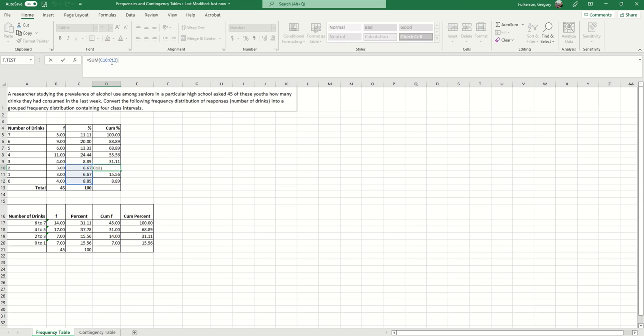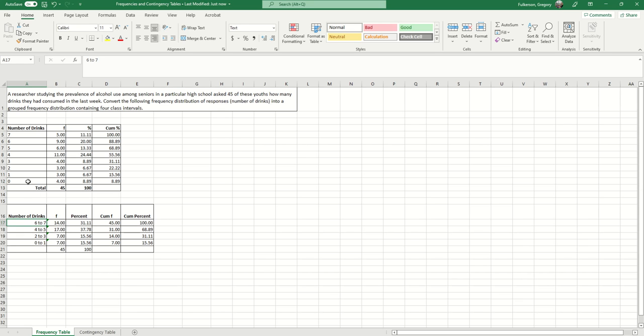Okay, so for this one, you can see it's the sum of C10 to C12. Now a range of values in Excel is indicated by the colon there. So C10 down to C12 is the range, and it says we're taking the sum of those values. And it does that all the way until we get to the top, right? Because then it's adding up all of them, and of course it's going to total 100.